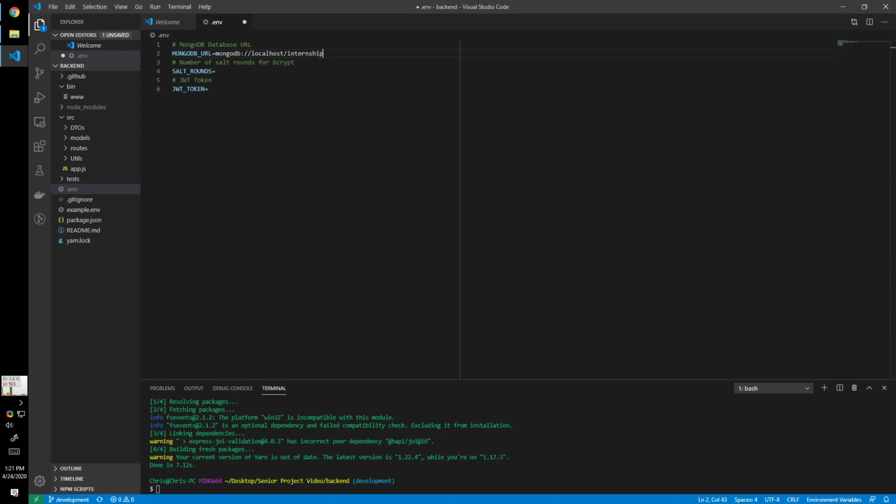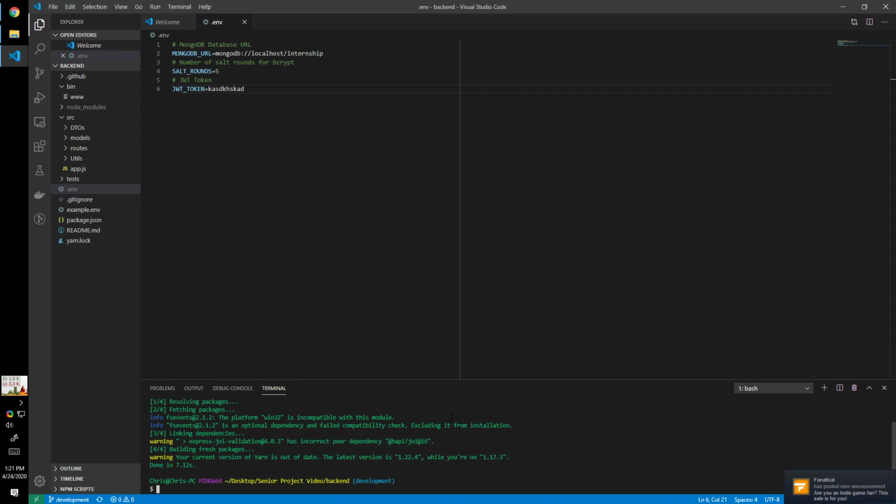That's the current location for the existing database I have. Salt rounds, this doesn't really matter in terms of local development. For production, anything of 15 and above is recommended. And then the JWT token, as well as for the signing, can be whatever we want, for local development at least.